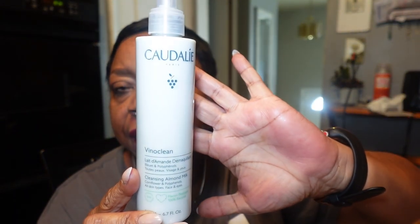On TikTok, there was a girl who had cleared up her acne and she used the Caudalie Vinosource Clean Cleansing Almond Milk. I can't wait to try this. I have certain cleansers I like — I love the Fenty Balm — but I wanted to give this a try. I also have the Caudalie Vinosource SOS Hydration Cream. It took me almost a year to use it because you don't need a whole lot. But it's getting low and I'm scraping the bottle — it comes in a glass jar — so I went to order more.